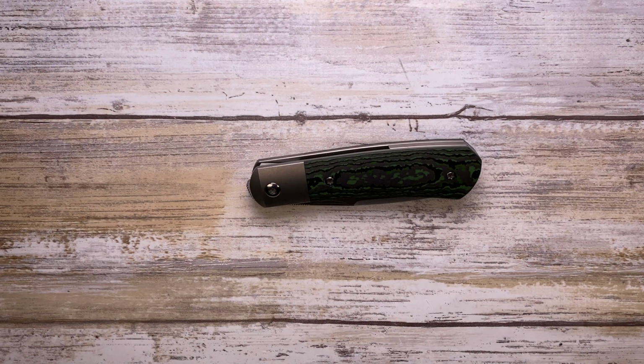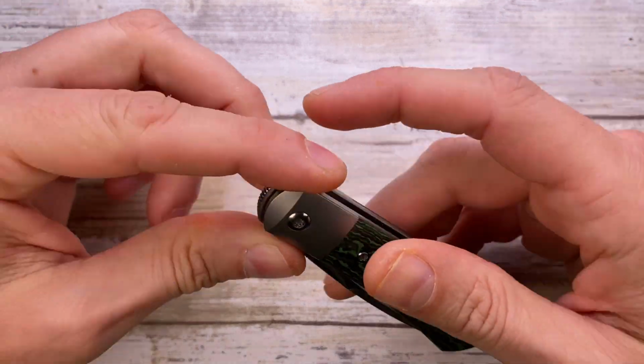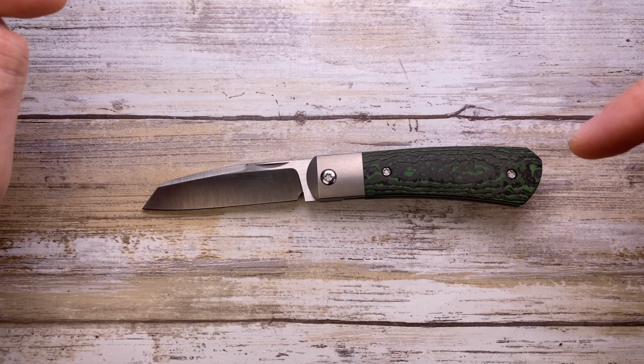Alright, ladies and gentlemen, Fab's in the house. And today I am in the house with this Peña Knives X-Series Apache in green fat carbon.